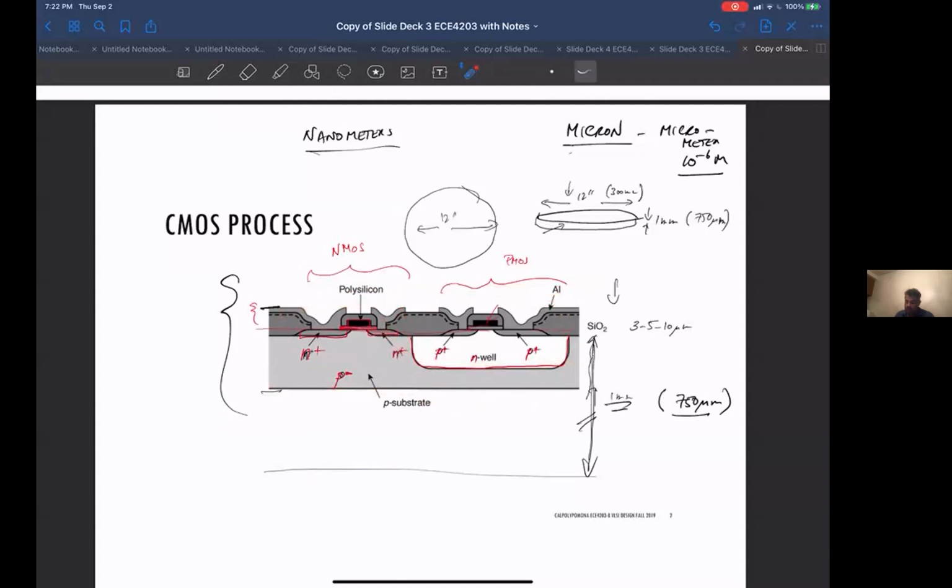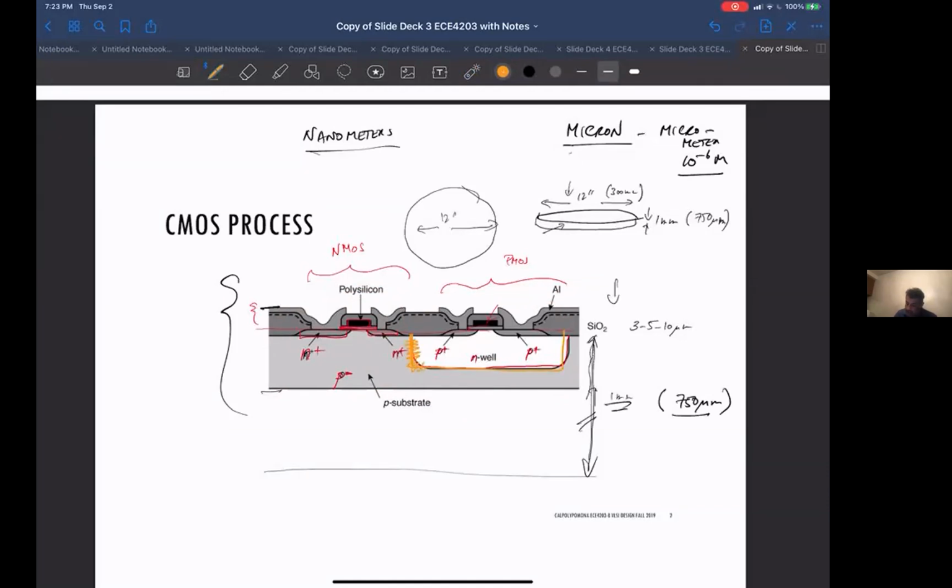Notice that we've got this guy sitting in an N well. So as long as this N well is higher voltage than the P substrate, there's a reverse bias junction between the well and the substrate.